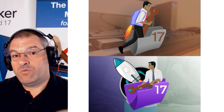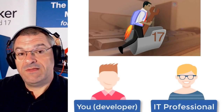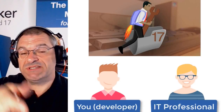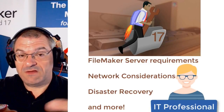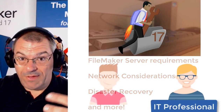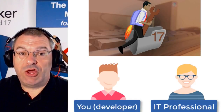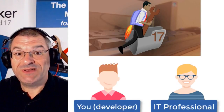One of those areas is when you have an IT group that has to support FileMaker but maybe doesn't know anything about it — or maybe they don't like FileMaker — and you're in the organization trying to get them to support you. This is a free two-hour course tuned specifically to talk to the IT professional. It covers what they'll need for a FileMaker server, networking considerations, disaster recovery, and encouraging good collaboration between you and the IT professionals supporting the rest of the infrastructure.